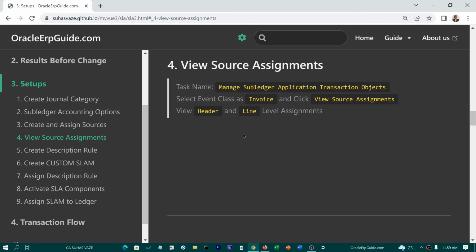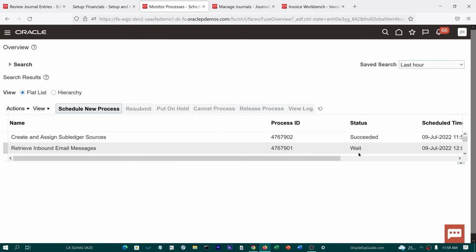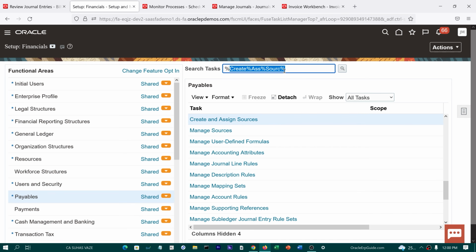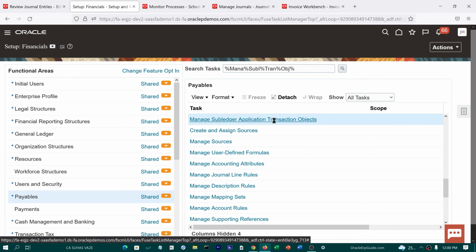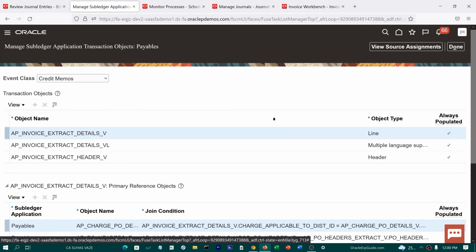This is also just for viewing. Manage Subledger Application Transaction Objects. Setup. Manage Subledger Transaction Objects. We are only going to view what are the names of those columns or attributes. We can also search them while we define our description rules.